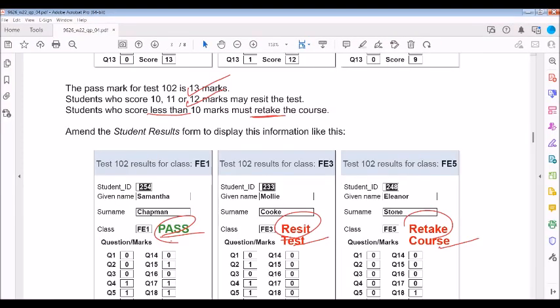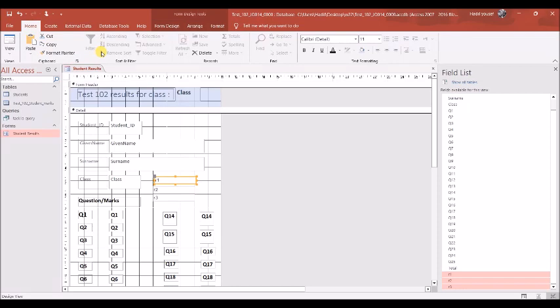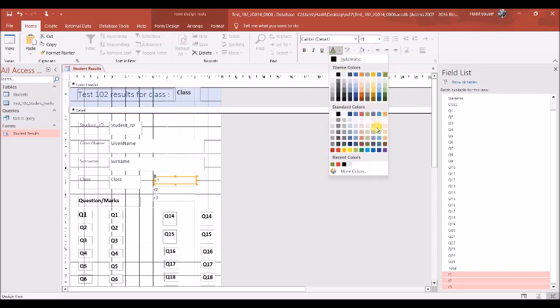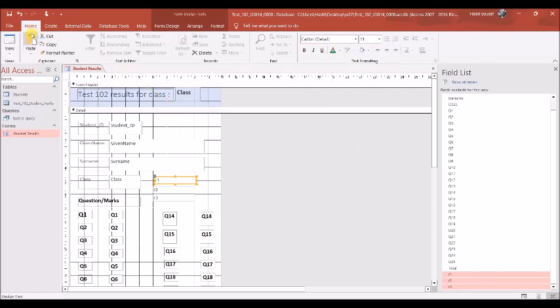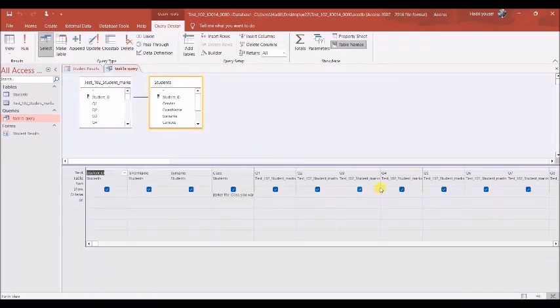The pass should be in a green, and it should be bold, maybe 16, and here I should do it in capital letters.